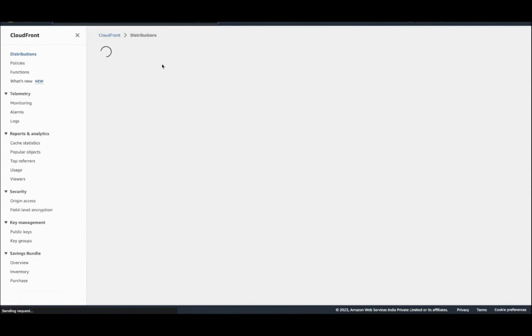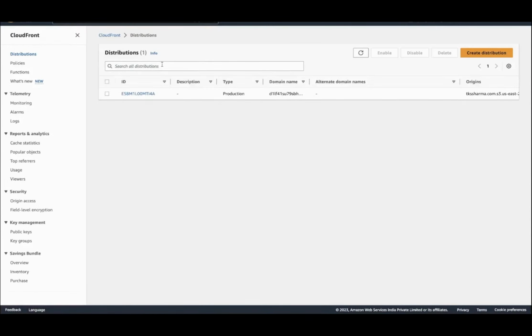CloudFront will enable a CDN on all the edge locations we have. There are multiple edge locations spread around the planet provided by AWS. So there will be caching enabled on all the edge locations. Whatever content is rendered from this, like your static website or any of your front-end website, will be cached and can be fetched very fast.